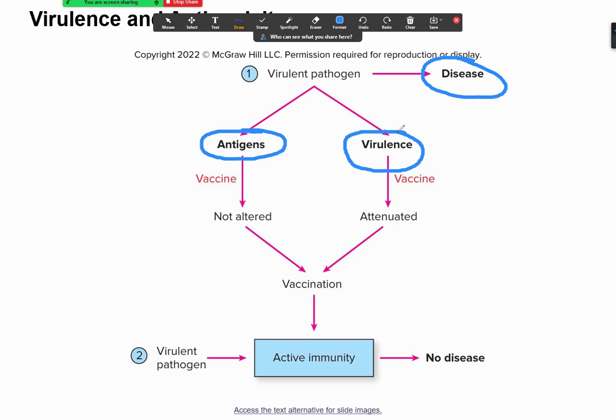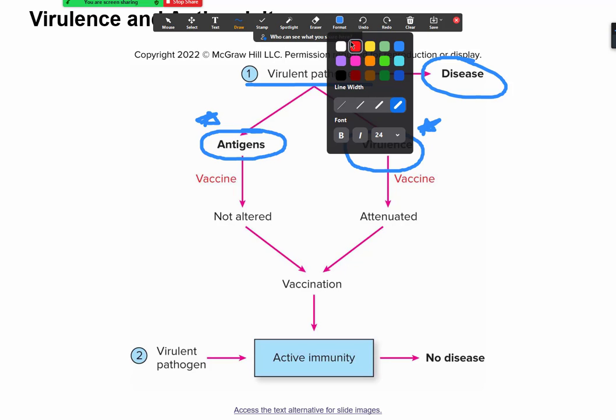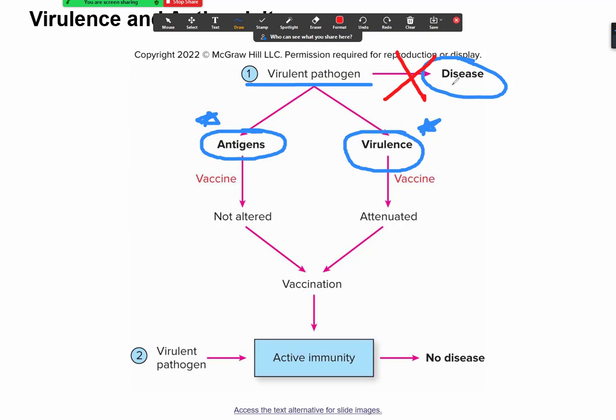So when a vaccine is created by a company, whatever type of vaccine we're talking about, mRNA vaccine or traditional adenovirus vaccine, all these vaccines take some part of this virulent pathogen, whether it be the toxin on the right hand side or the antigen on the left hand side, and introduce that to the body. You can introduce it many ways. Like the mRNA will make the cells generate their own antigens, but the whole point is to generate an opportunity for the body to see what this virulent pathogen is so that you don't get disease, right? We don't want to get disease.